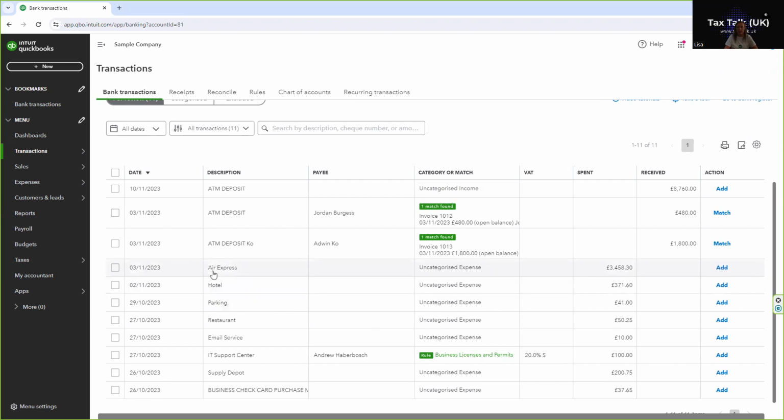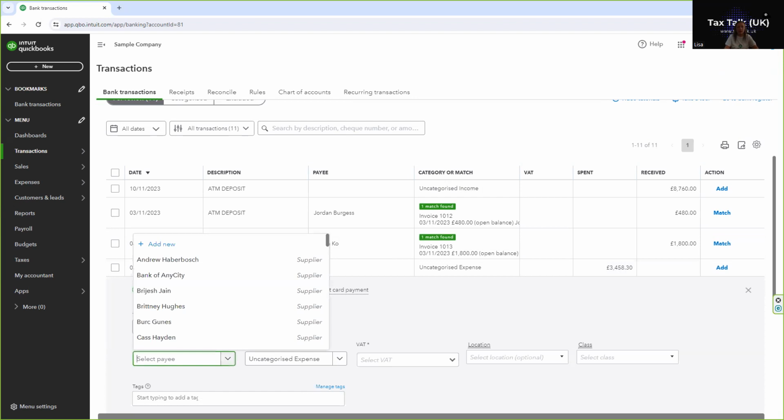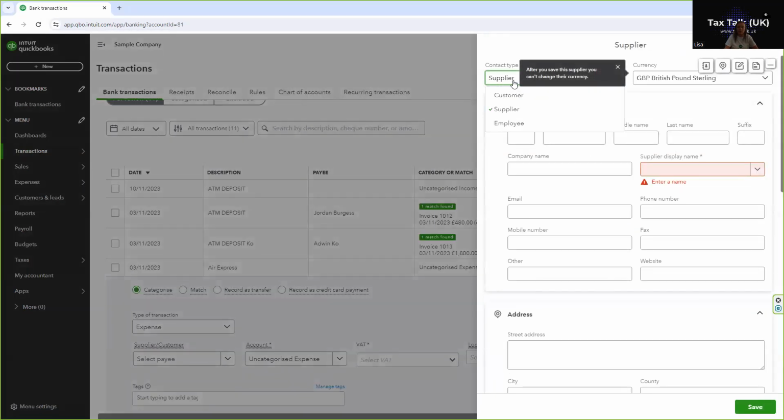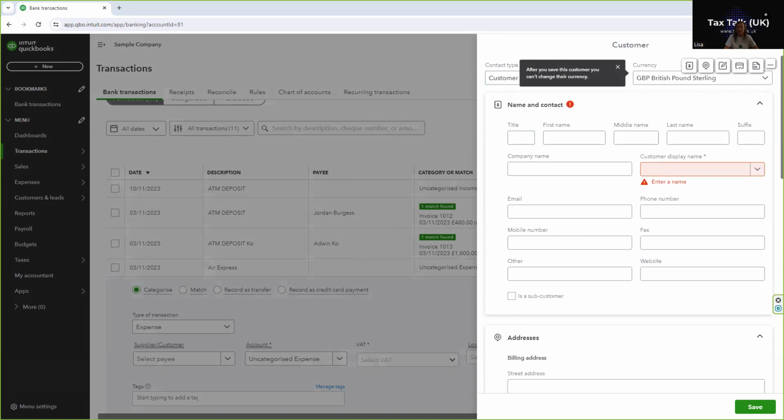What's happening is they're clicking into a transaction and they need to add the supplier because it's new for them, so they're clicking add new. And what's actually happening is sometimes at the top, even though it's an expense payment, it's defaulting to be a customer. So people were saying to us that they've created the supplier through the transaction, and then they've tried to allocate the transaction and it's nowhere to be seen.